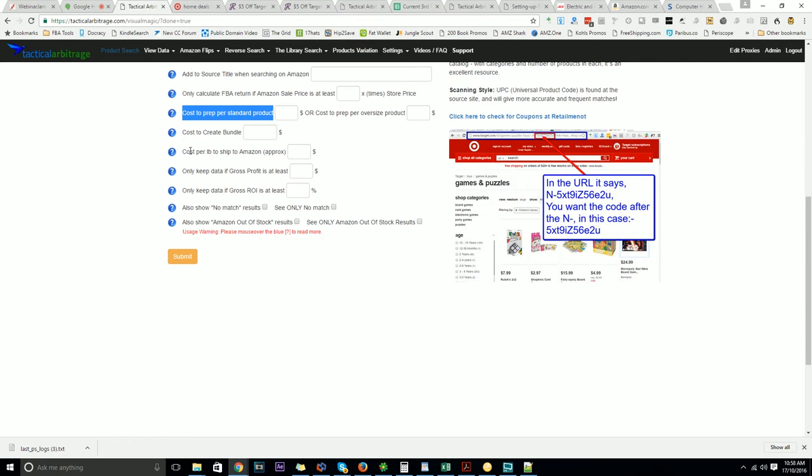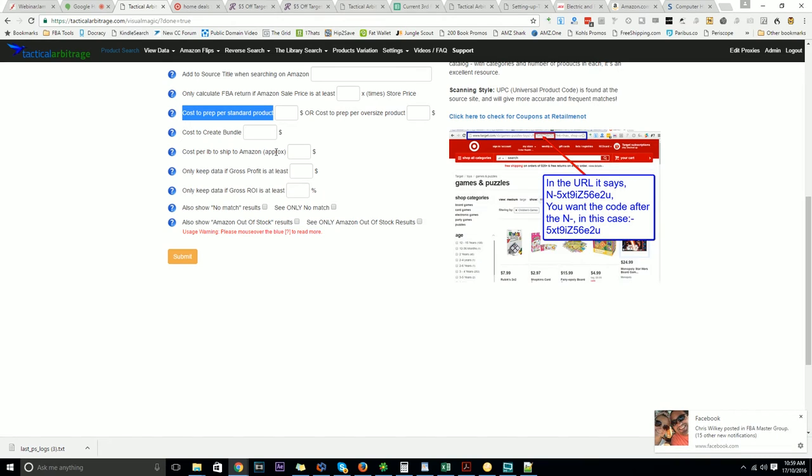So you also might want to allocate 80 cents a pound for shipping price to Amazon. This is a really arbitrary amount, but if you just want something vague but less inaccurate than putting zero, you can put in a cost per pound to ship to Amazon. I put in about 80 cents. If you're shipping little things like makeup, or if you know it's going to a more local warehouse, you can probably adjust that accordingly.